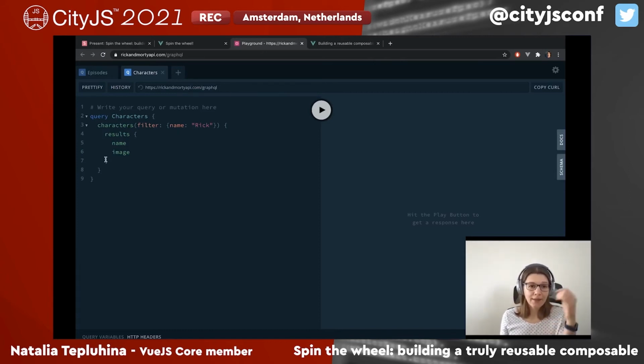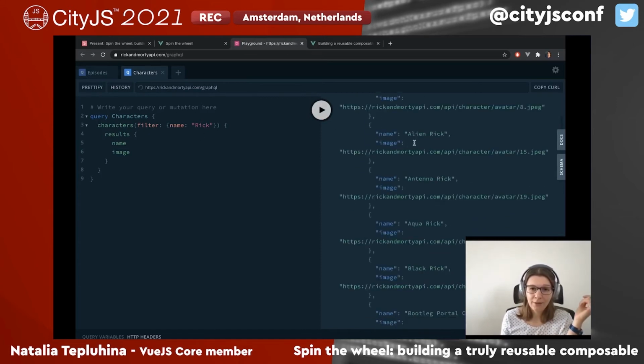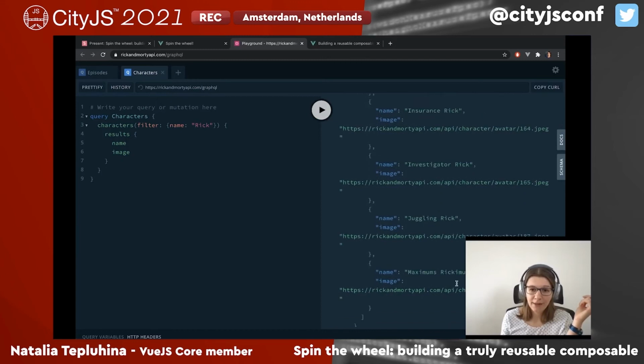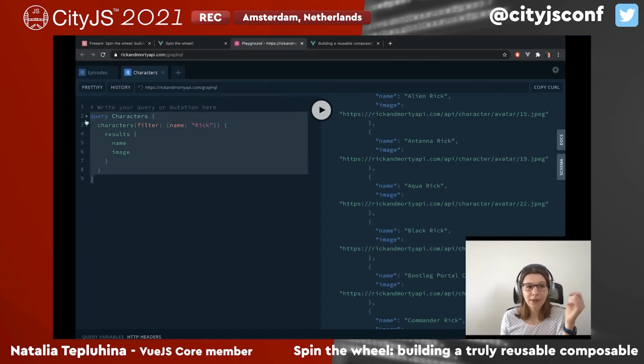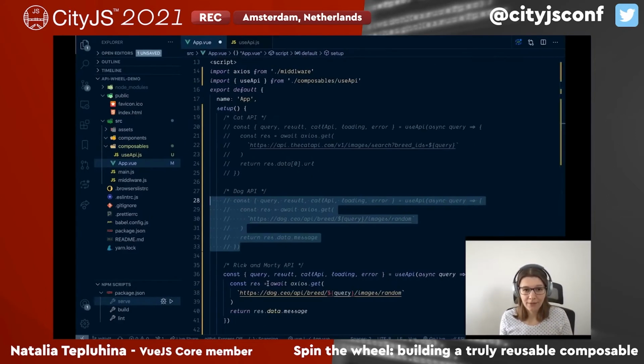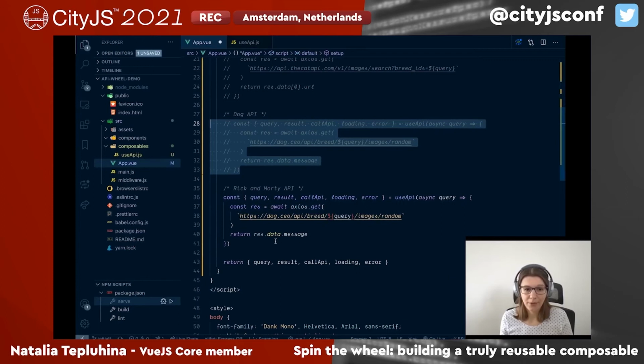And here, as you can see, I'm already fetching a list of characters that have a name Rick. So I'm going to simply copy paste the GraphQL query and work with it in my component.